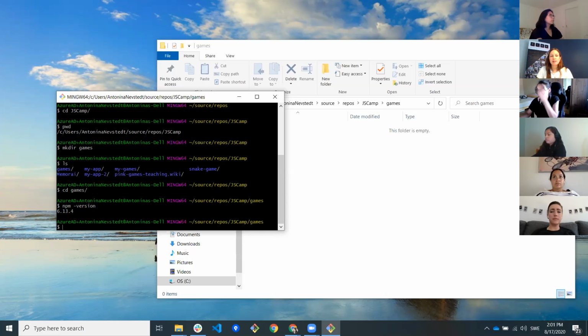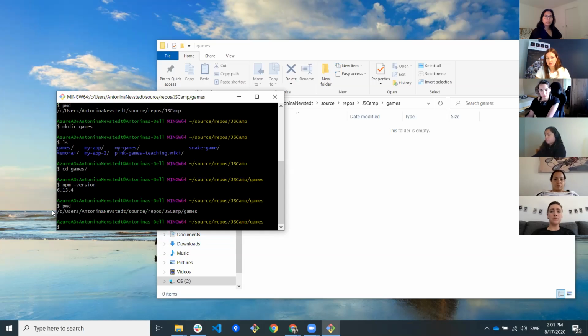Cool. So now we are inside our directory. You can double check it with pwd. At the end of what it prints should be the name of the directory you have just created. And then we type npm init, as in initialize, and then dash y. So we tell Node Package Manager to initialize our project here, and then we give it an option y.